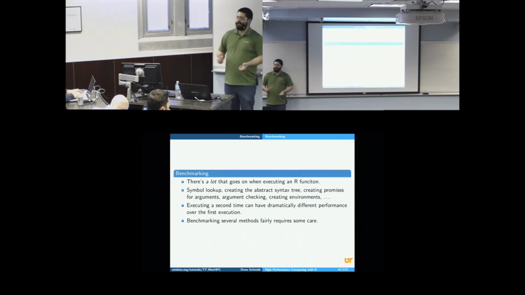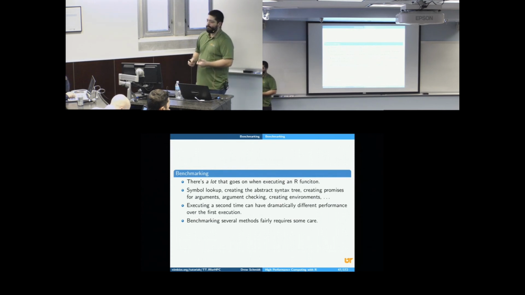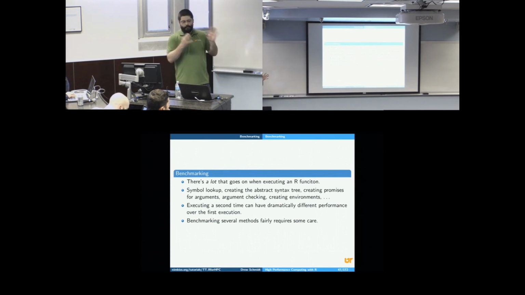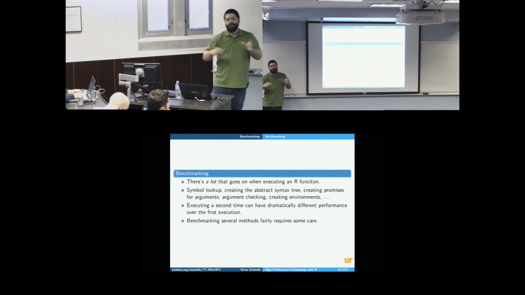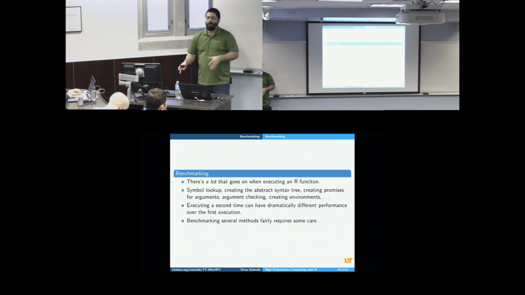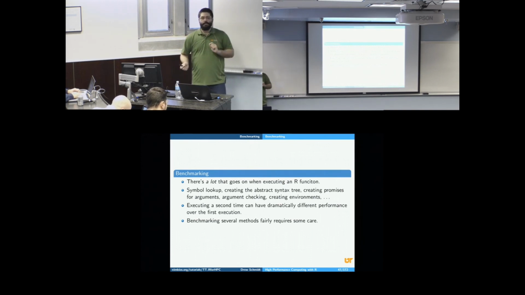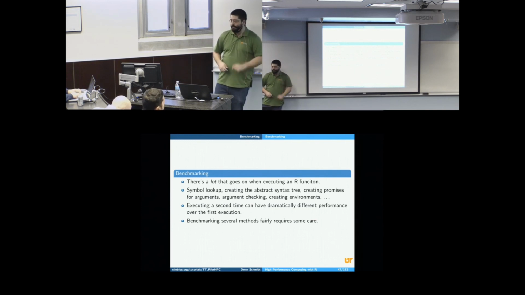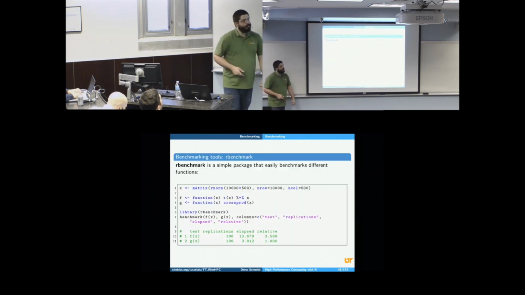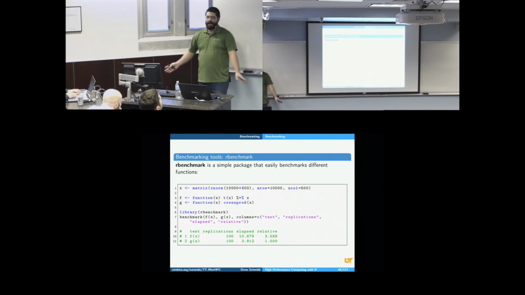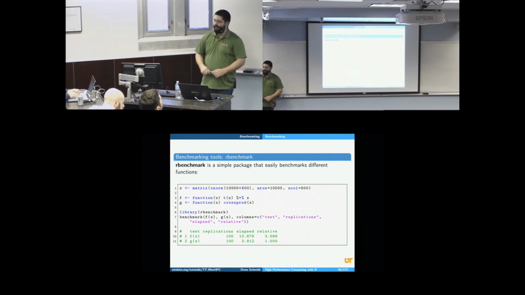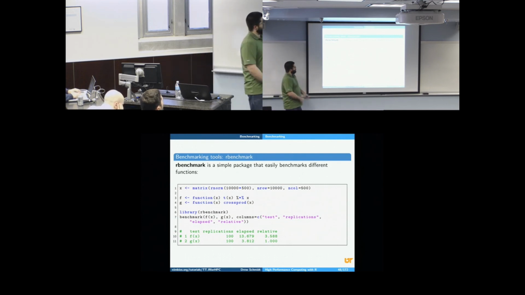And so if you really want to get a sense for, I've created one method of doing something. Is it really any faster than somebody else's method of doing the same thing? A simple single system.time comparison between the two may not tell the full story. So I say this requires some care. There's a package, rbenchmark. It's a simple package. It just does exactly what it needs to do, basically.